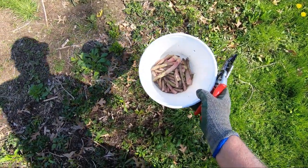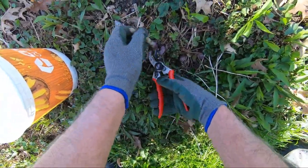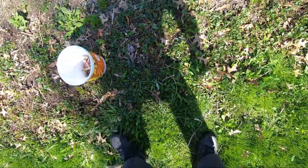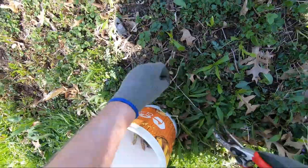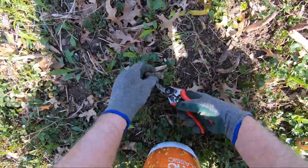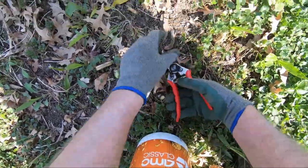Look at that — that's going to be a nice dinner there. We'll keep cutting; there are a few more up here. It's been pretty bulletproof, so to speak. We have deer that pass through here all the time and they seem to leave it alone. There aren't too many things they leave alone, but they do seem to leave this alone.